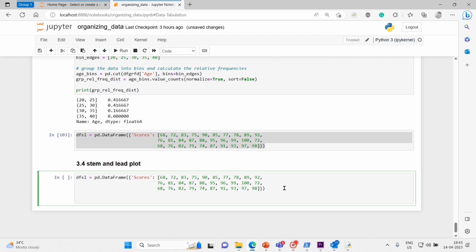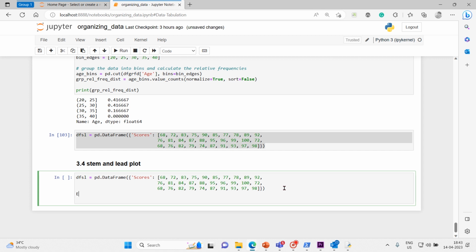So let's take this example here. We'll create a stem and leaf plot for the exam scores data set using Python and pandas. First, this is our exam scores.